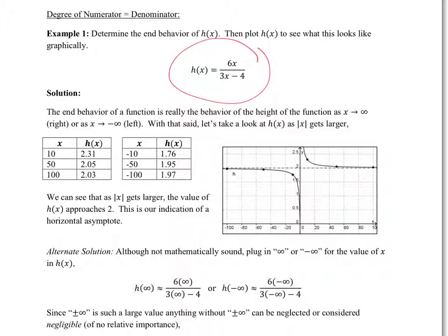And what do you notice is happening to the y value, or h of x? It's getting closer to what number? 2. And then here, as x gets bigger and bigger and bigger in the negative direction, it's also tending toward 2. So look at the graph here. This is a graph from an example yesterday where we had a vertical asymptote. Here's the vertical asymptote. It's not on the graph. We'll put it all together at the end. Forget the vertical for now. But this tends toward 2, and this tends toward 2. So y equals 2 is the horizontal asymptote.